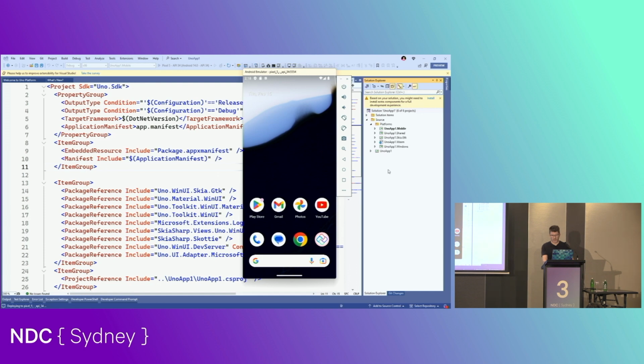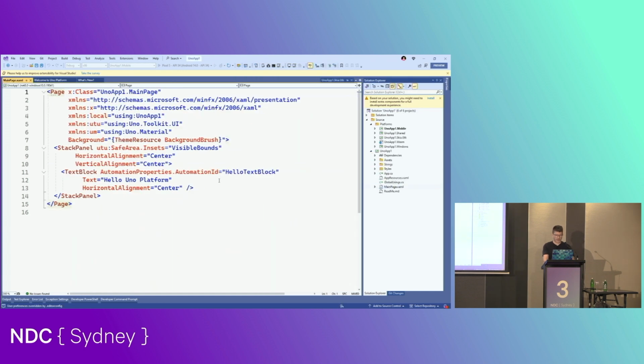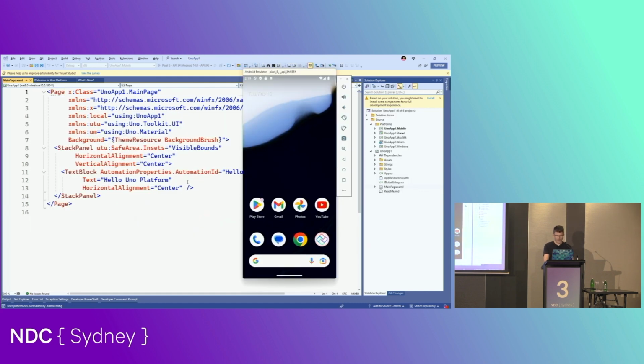And whilst it's doing that, I'm going to find the right page where we're going to drop our XAML. So this is the default XAML you get for the main page. So it basically just has a text block in the center of the page. We'll just wait for that to come up.